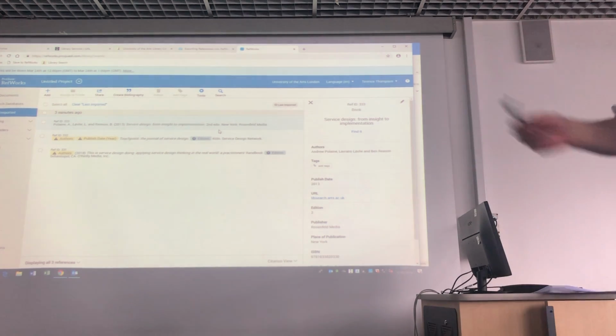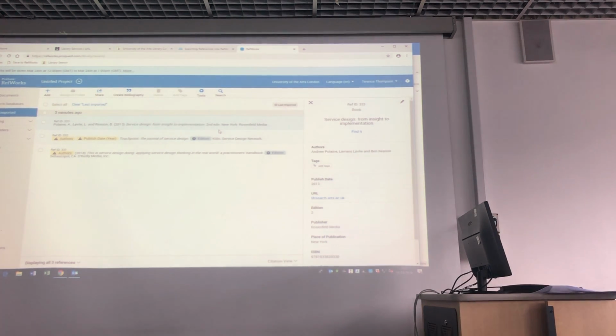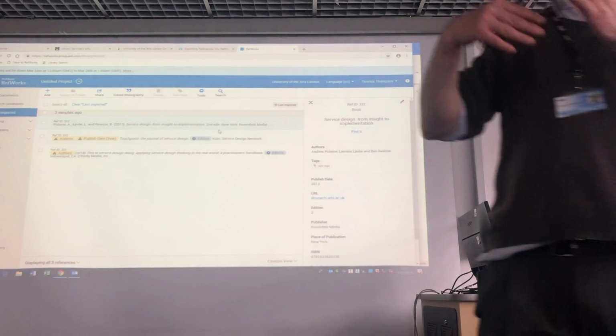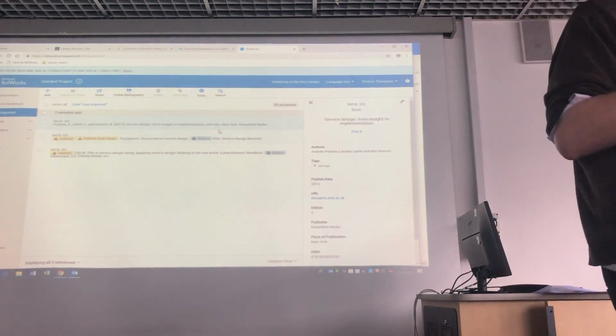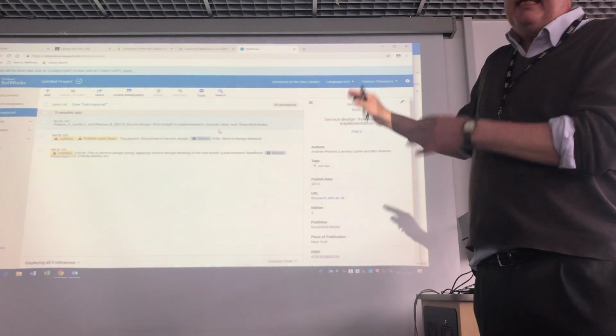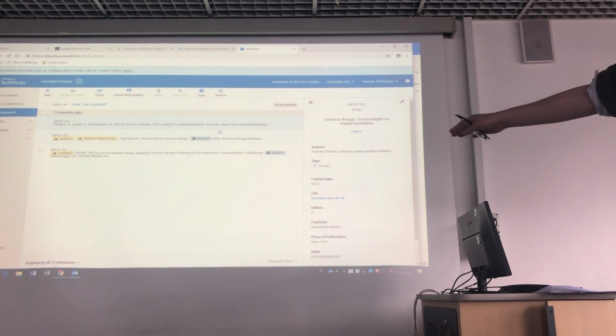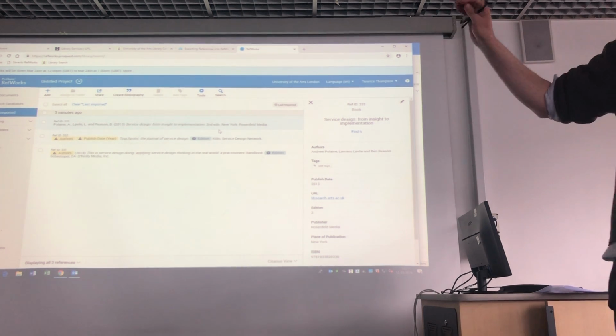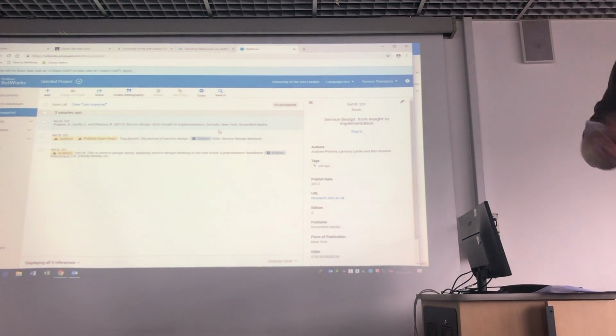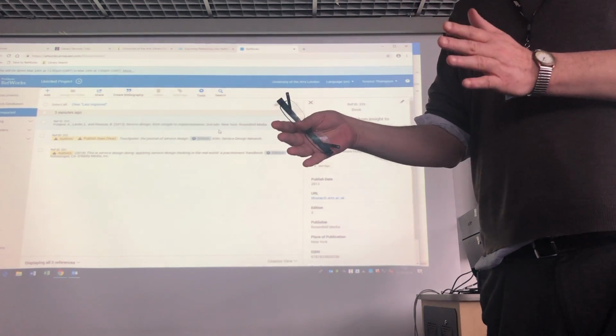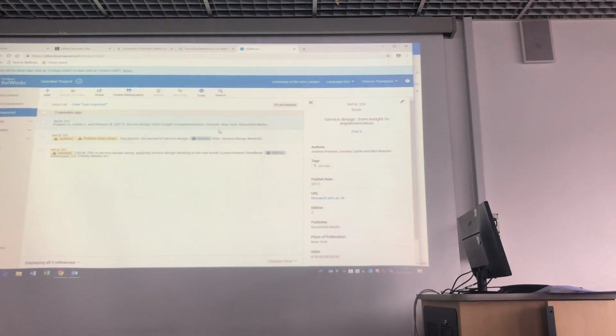Now, the good thing about doing it this way is that RefWorks is not perfect, so you can't rely on it to do everything perfectly. You still need to be in charge of it. But the good thing about doing these as you go along is that the chances are you've got the original in front of you when you're creating this. So that's the best time to actually say, do I need some more information about this? Rather than leaving it until your assignment's due to be submitted, then you're having to go back and find sources and think, oh, well, I missed off the date from this. I need to go and find it and check it. So it's good to do them as you go along. And it will save you a lot of time further down the line.